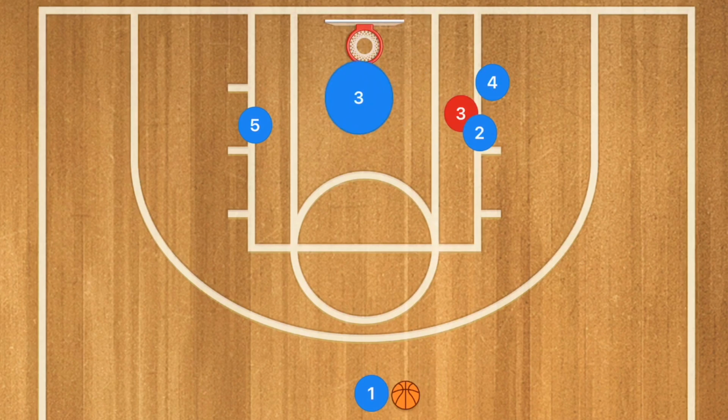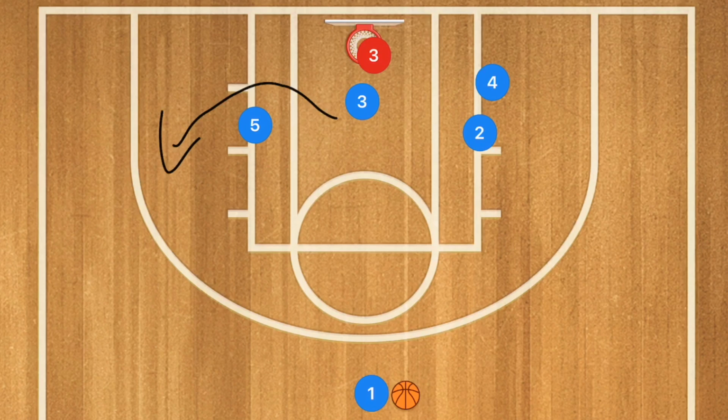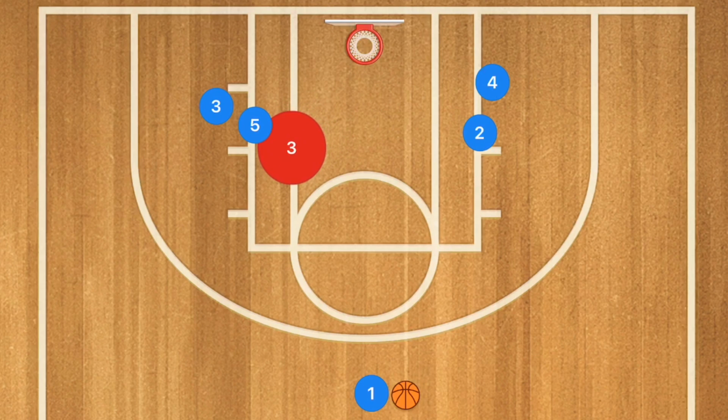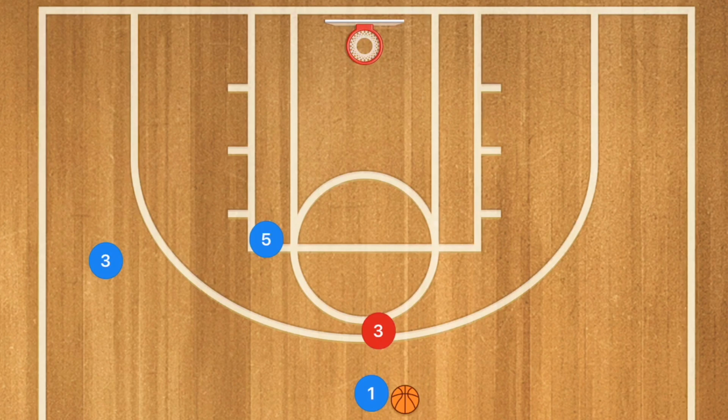Now, this is useful because, of course, he could use that double screen. He could also use player 5 as a screen as well, and then also on top of that, he could use player 5 as a screen, have player 3 cheat over top, cut back down, and that could be an easy layup. So then there's also the UCLA screen.